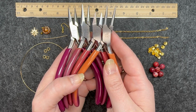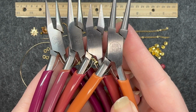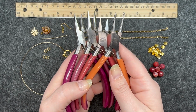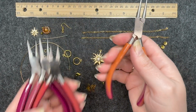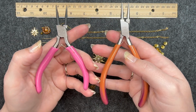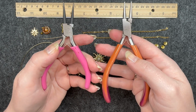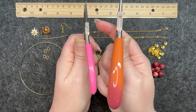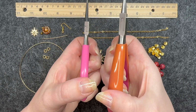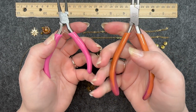I want to start by mentioning the main tool set that I will be using, and it is the Casual Comfort tool set. And I have to say, this is one of the most comfortable tool sets that I have ever found, if not the most comfortable tool set. A lot of times, for whatever reason, jewelry making tools will be really small like this. And as you can see, the grips, the holders on it are a lot smaller as well than this set that I have found. And this is just so much more comfortable to hold.